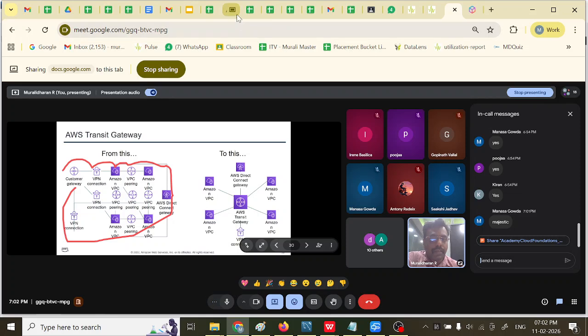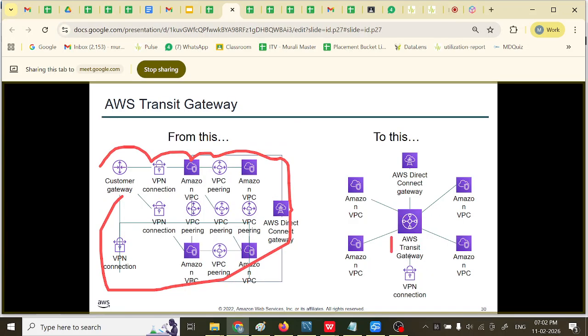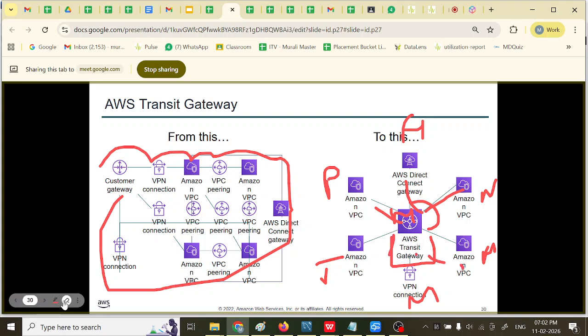Majestic, correct? Right. So in this analogy, the transit gateway is like your Majestic. Now you want to go to Pune, Hyderabad, West Bengal, Madhya Pradesh, Mumbai, or Tamil Nadu, wherever you go. You go to Majestic, where you will get the bus for anything, correct? So same thing, any place.